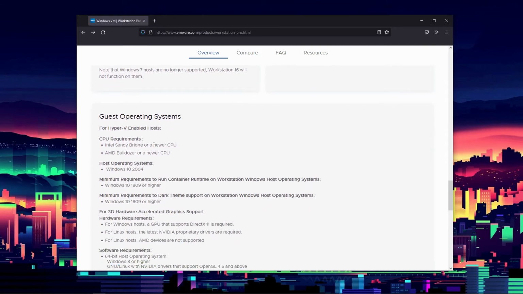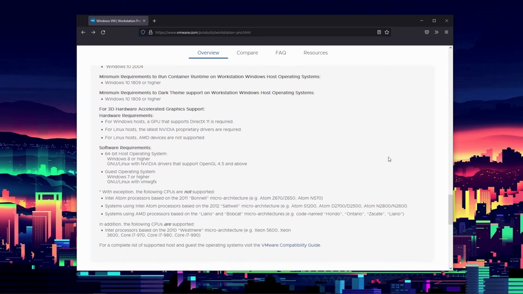You're going to want, of course, an Intel Sandy Bridge or newer CPU, which I believe is the second generation of Intel CPUs, so something like a Core i7 2600K, somewhere around there. You're going to want something pretty decent as well. Sandy Bridge is a little bit on the older side, so you may want to opt for something a little newer, pretty high end. You're going to want pretty fast components to be able to run some of the features that this is intended to be using.